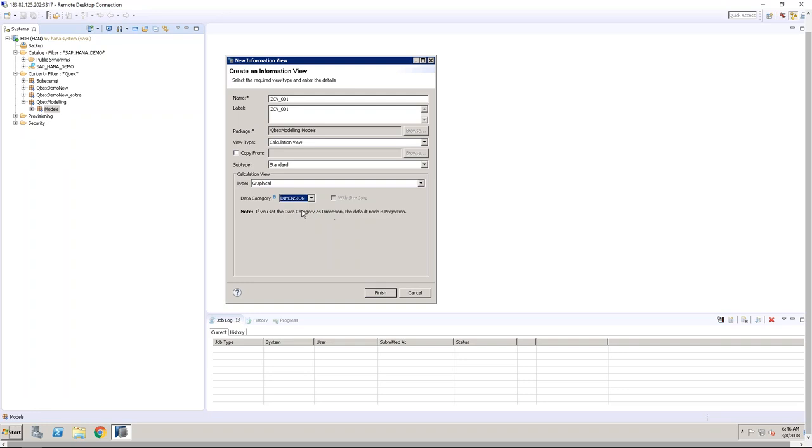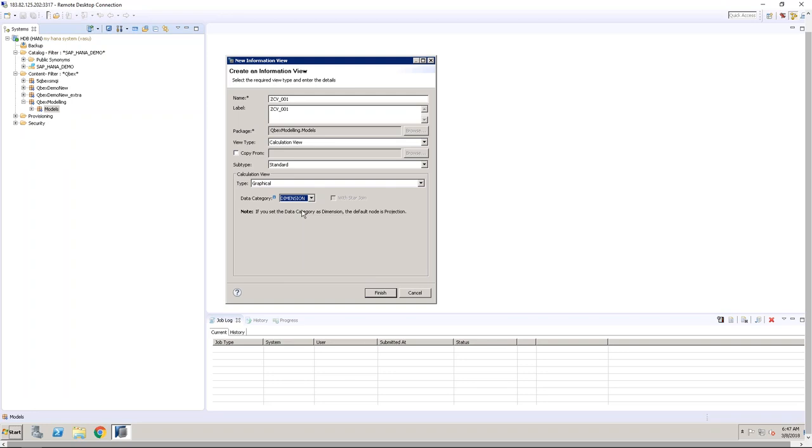When we use this data category as a dimension, it means that you're going to create a calculation view which does not have any measures. Measure means what in BW we were referring to as key figures. In BW, whatever we refer to as key figures, which can be aggregated, which can be quantified. In BO, whatever we have as measures, in HANA we call them the same, measures. But in BW, whatever we had like key figures, which can be quantified like revenue, quantity, price, net sales, all this will be referred to as measures here.